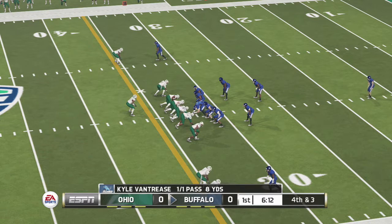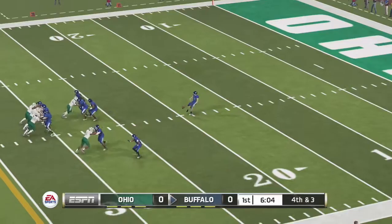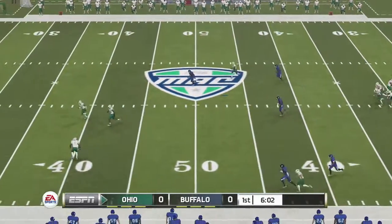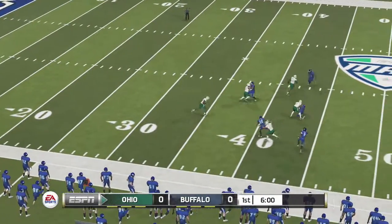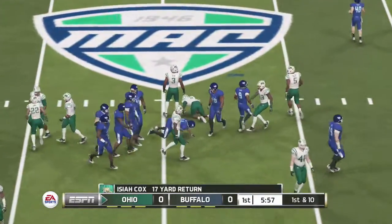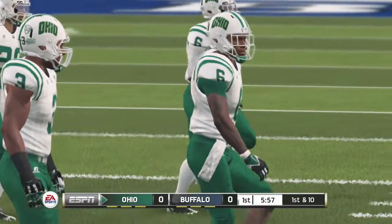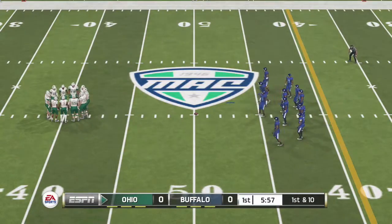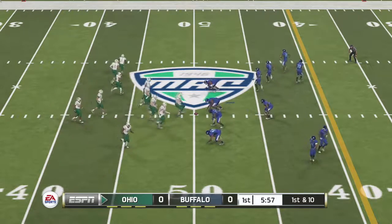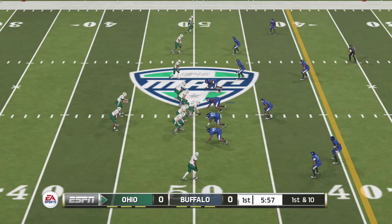That's not an easy conversion here on third down for the offense. All the defense has to do is stay back, keep everything in front of them, come up and make a tackle. Tackle made at the 50-yard line. So the offense will come out for their first possession — good field position for their first possession of the ball game. Let's see if they can capitalize off of it.